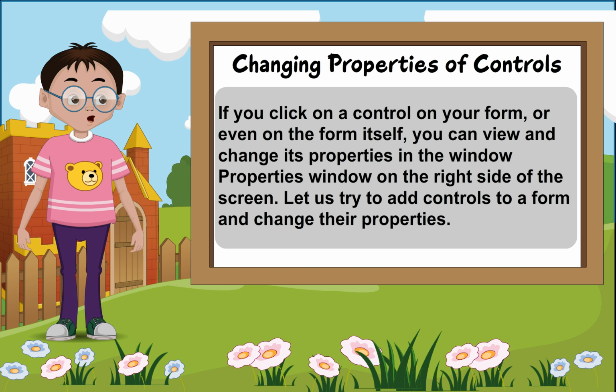Changing properties of controls. If you click on a control on your form or even on the form itself, you can view and change its properties in the Properties window on the right side of the screen. Let us try to add controls to a form and change their properties.